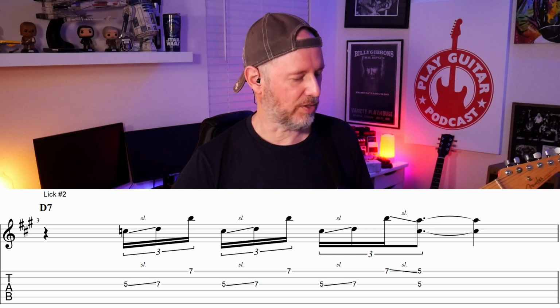In lick number 2, we're going to be doing a double stop, a sliding double stop here. Now this is over our quick 4 chord. So in 12-bar blues, sometimes the first 4 measures is just the 1 chord. But in slow blues, a lot of the time, you'll have the 1 chord for just 1 measure, and then we go to a quick 4 chord in measure 2. That's what we do here in this one.